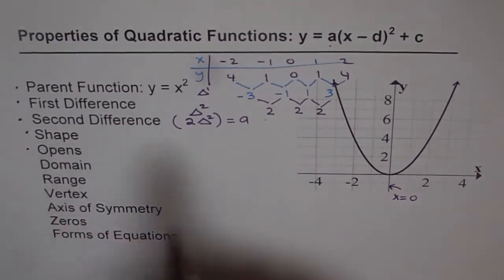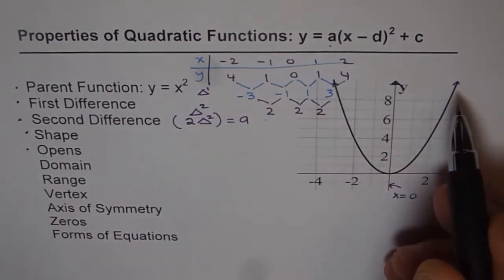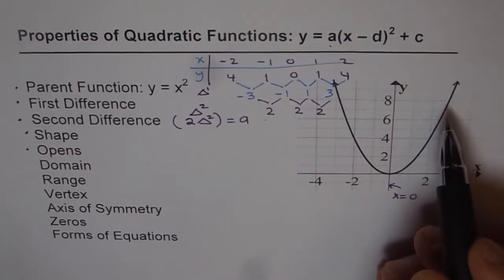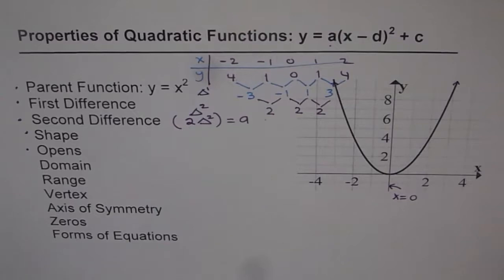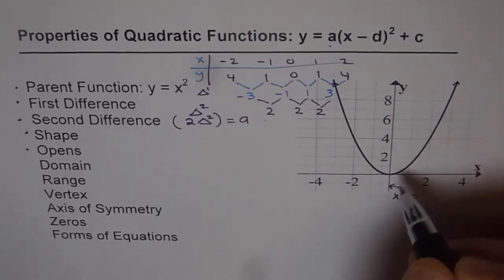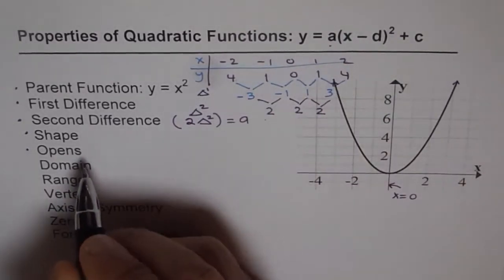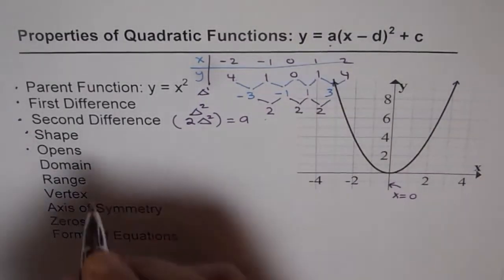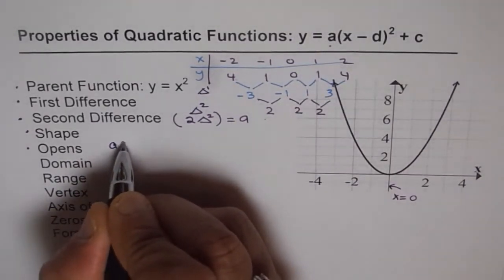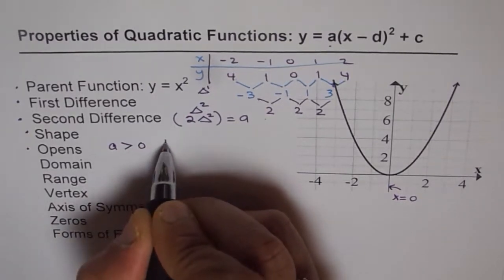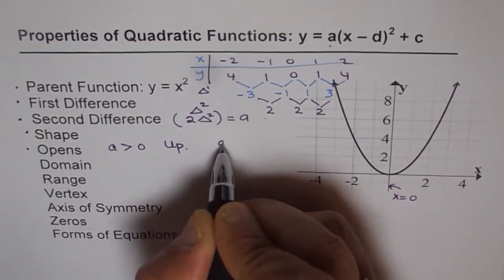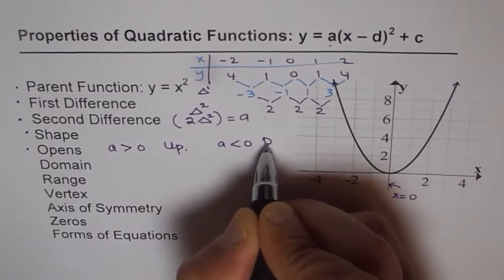A parabola, as we are always saying, is something like shown here. Every quadratic equation, if you sketch it, will be in this shape, right? And it could open up or down. It really depends on the leading coefficient. Opening is dependent on the leading coefficient. So if the leading coefficient a is positive, that is greater than 0, in that case it opens up. And if a is less than 0, then it opens down.